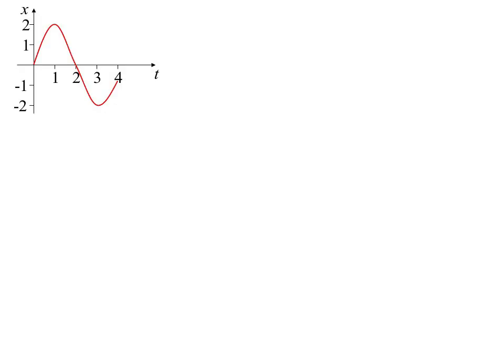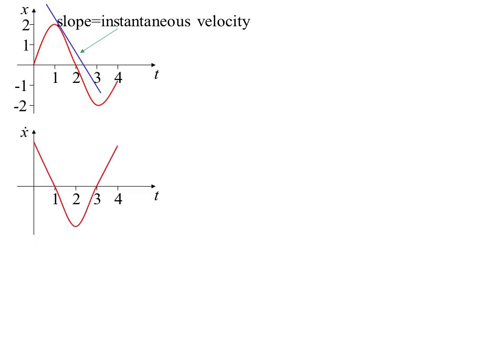So here's a travel graph, displacement time graph. Not linear, because now, because it's displacement, not distance versus time, we could have negative numbers on our axis as well. The slope at any particular point would be the instantaneous velocity. We talked about that the other day. And that's what we're more interested in, these instantaneous things. Now, we could then draw a velocity graph. Essentially, it's the derivative graph of my displacement graph. It would end up looking like this.